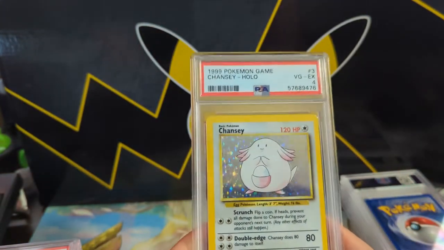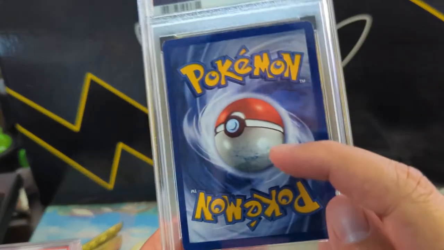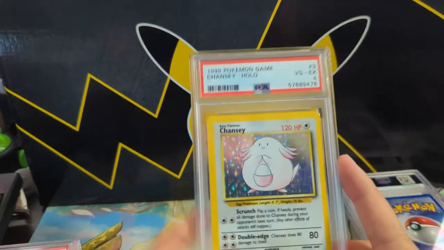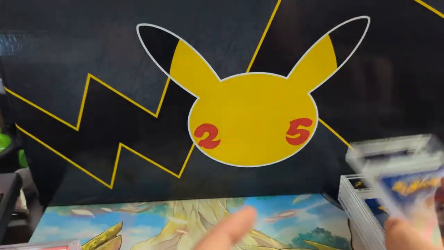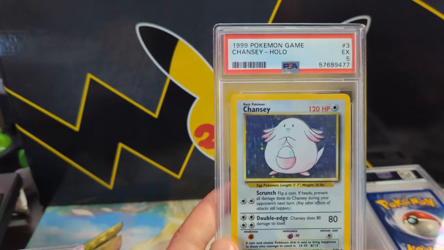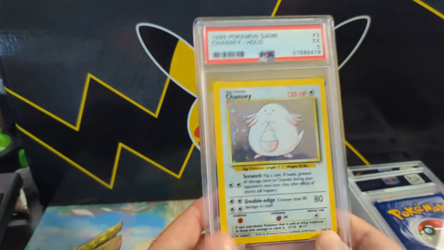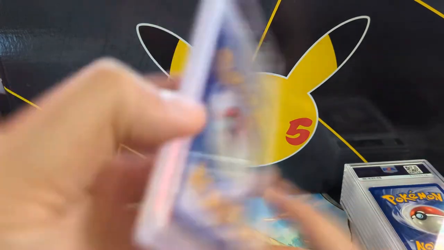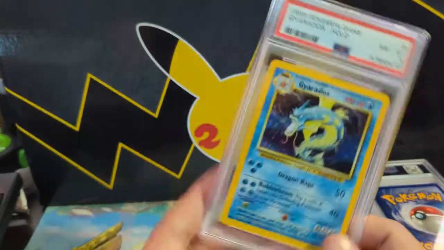So now we're definitely in the territory of, oh man, look at all this. I don't even know what to call that. Definitely in the territory of me 2 years ago. Maybe we should have kept this one in the binder. We have another Chansey. Oh man, we got a lot of Chanseys. A 5 and another Chansey at a 5. So Chansey was a little rough. Whenever I was picking up tons of raw base cards, Chanseys were tough.